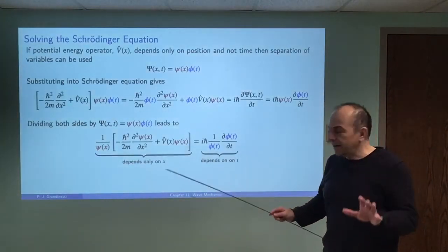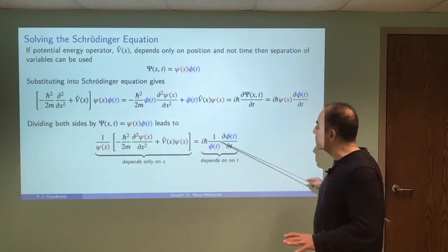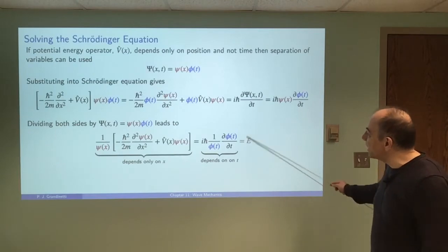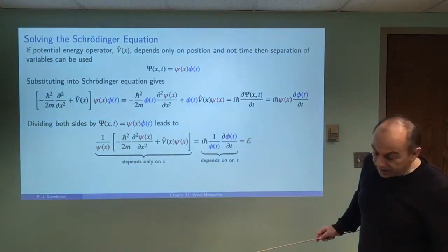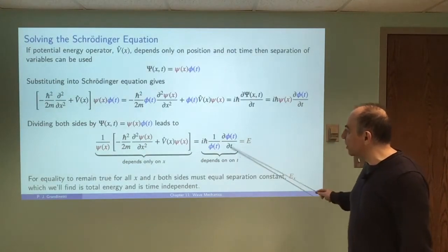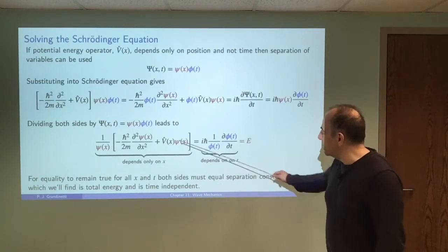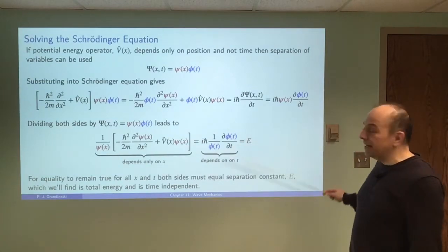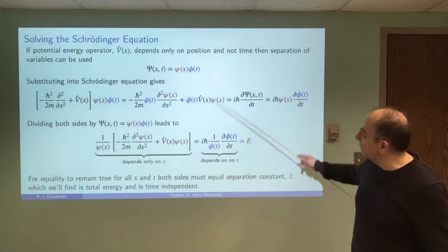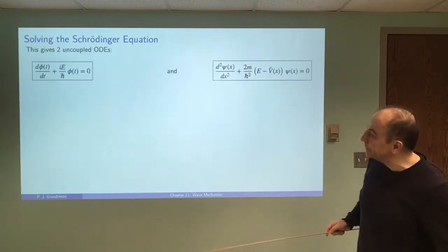And of course, this is again a familiar strategy we've used before. When we can do this, we know the only way to make this true is to have this equal to some separation constant, which in this case is going to be the total energy, a time-independent quantity. It's our separation constant. So now we can take these two ordinary differential equations equal to our separation constant, and solve this side and this side to get the solutions for these two different wave functions that make up the total wave function.